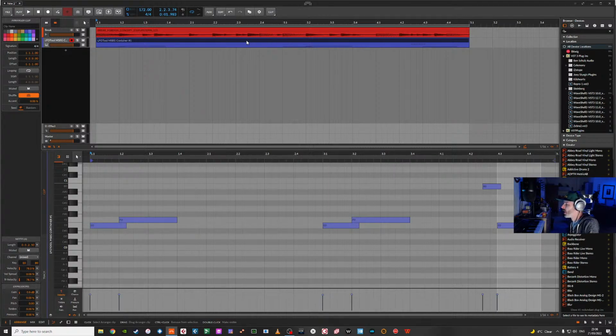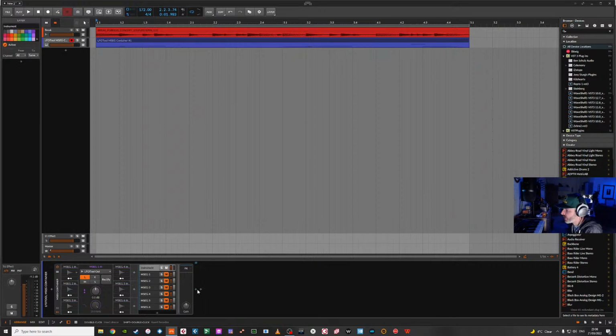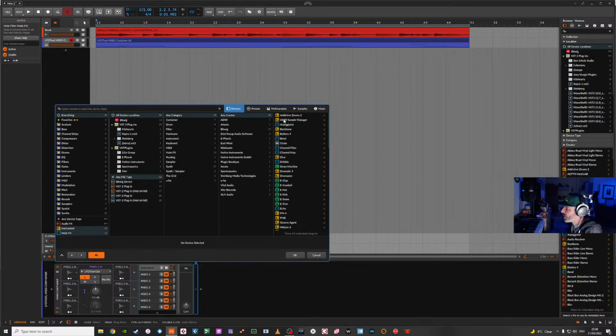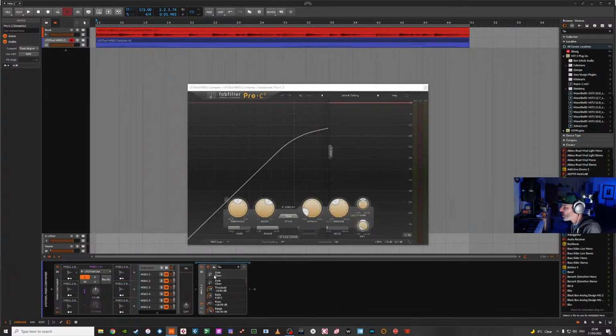Sidechaining is really the main one. In some cases it's pretty easy, especially if you're using a third-party plugin. So say if we had a synth in this chain, I've deleted it now, but if we added Pro C2, this third-party plugin, you would just turn on the sidechain input here, and then you could select, say this was a kick drum, we could select that as our input.